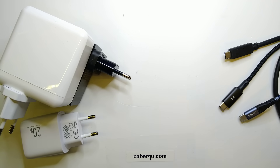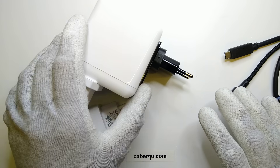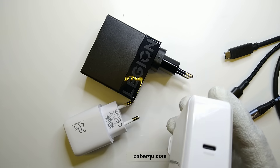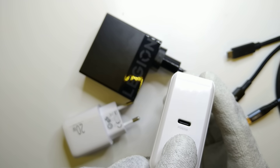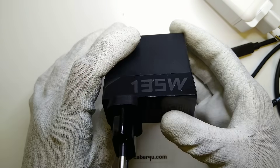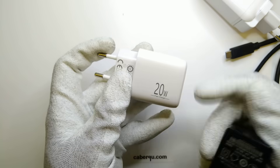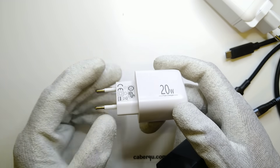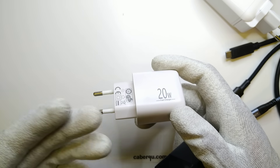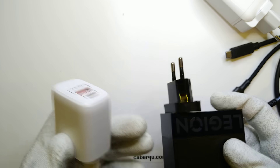While it's quite easy to know that my laptop charges at 20 volts and 3 amps — so 60 watts total — and my phone charges at 5 volts at 2 amps, finding the correct cable is really difficult. On the left here are three chargers I use regularly. This one says PD Power Delivery 65 watts, so it's a 65-watt charger. This Legion charger says 135 watts. And this one prominently says 20-watt fast charge, so it's a 20-watt charger.